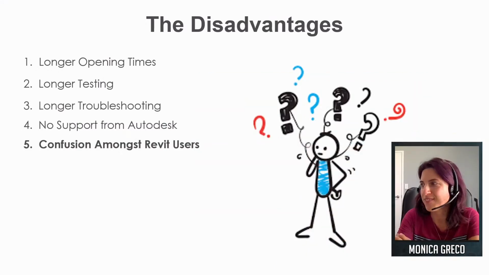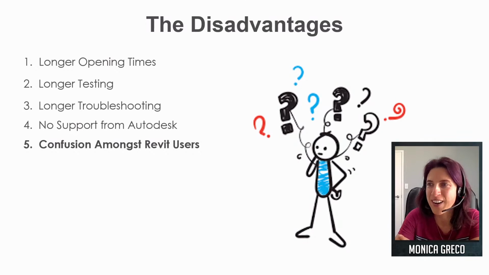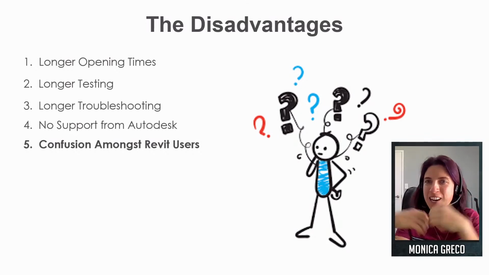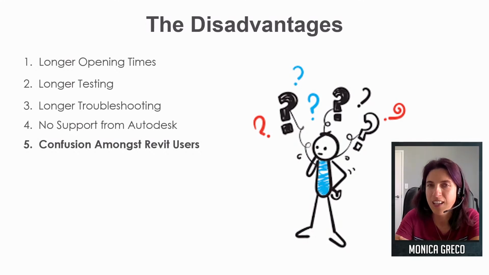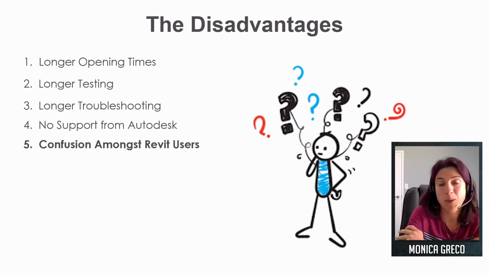And then another thing is confusion amongst the Revit users, and for those that do training, it's a constant struggle. We spend a lot of money and a lot of resources buying the add-ins and running Revit sessions to teach people how to use them. But people have so much to work with, and it's already hard enough to learn all of the tools available in out-of-the-box Revit, and then they also need to learn all of the tools within the plugins, and it's just too much for them. So people tend to forget or just start getting a bit confused.